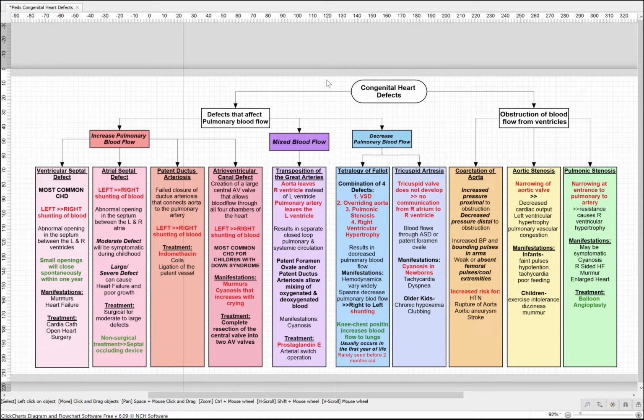The other thing is, if you have not taken maternity or if the anatomy of the fetal heart is a little bit rusty, once again, take that 5 to 10 minutes to brush up on it or watch a quick video about some of the normal openings in the fetal heart, because those are also going to be playing a role in these conditions as we go through and explain.